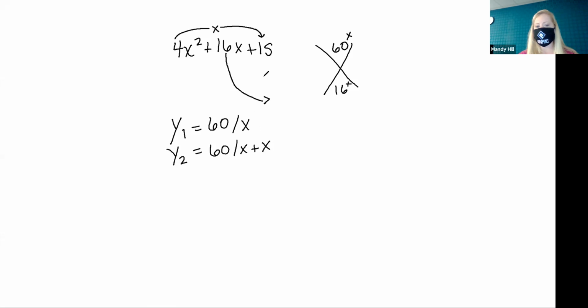And what we're trying to find is whenever our table has that Y2 category, it needs to say 16, it needs to add to 16, that middle term. So this is what our goal is on the calculator, to find 2 things that when we do this, that Y2 category is going to add to 16. So let me go there.